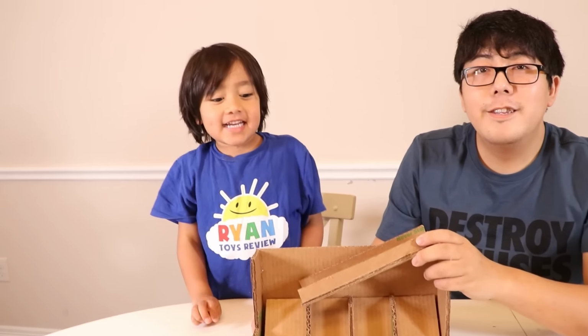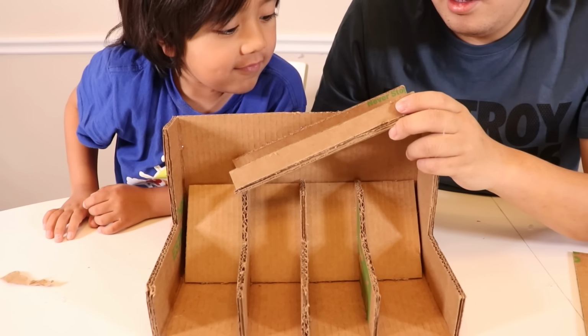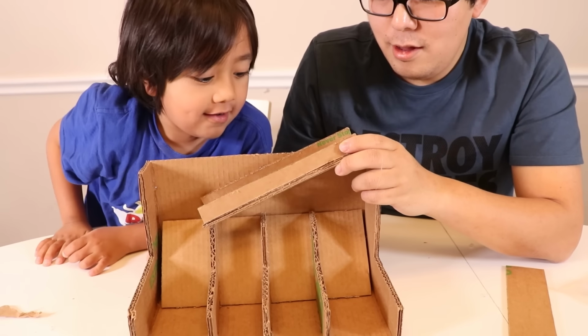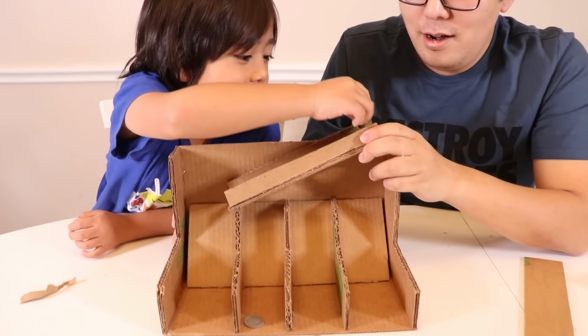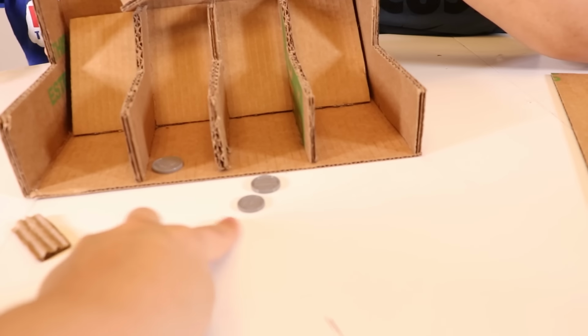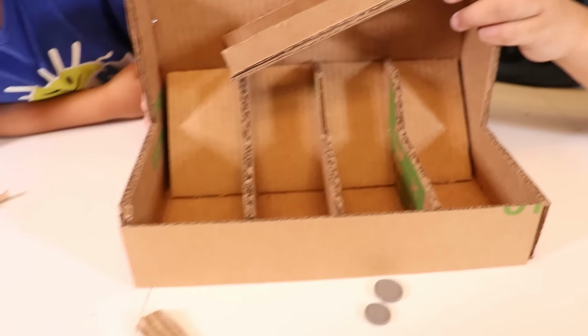All right, let's test it out. Which one do you want to try? That one? Okay. Yay! It worked! It's sliding down into the hole. Uh-oh. So you see how it keeps falling out? So we actually need a stopper here to block it from falling out.